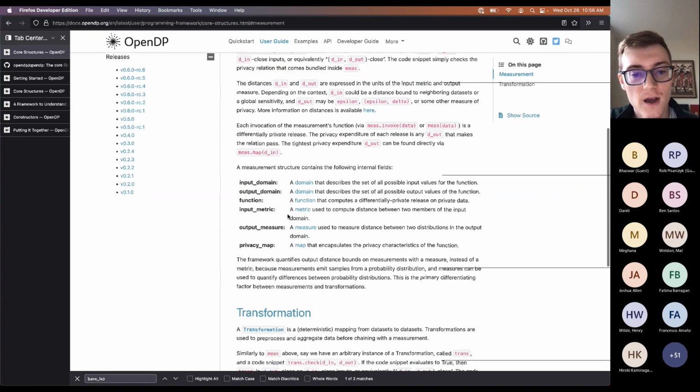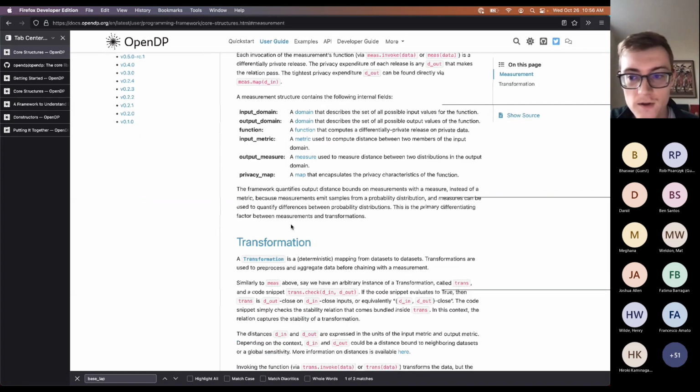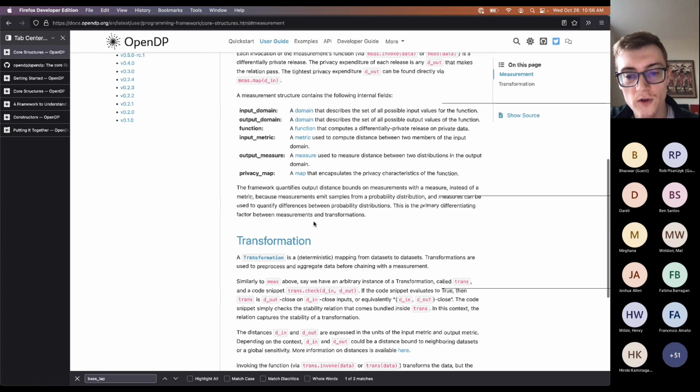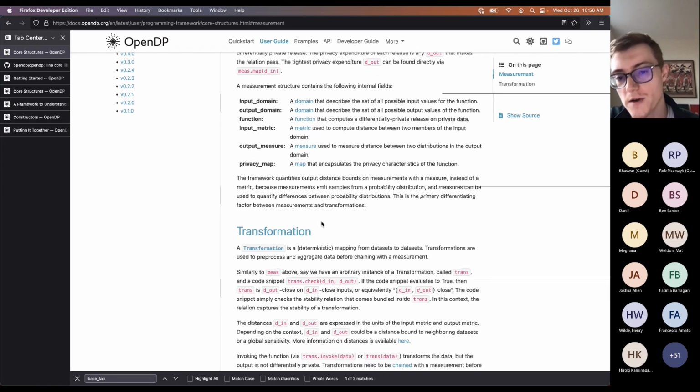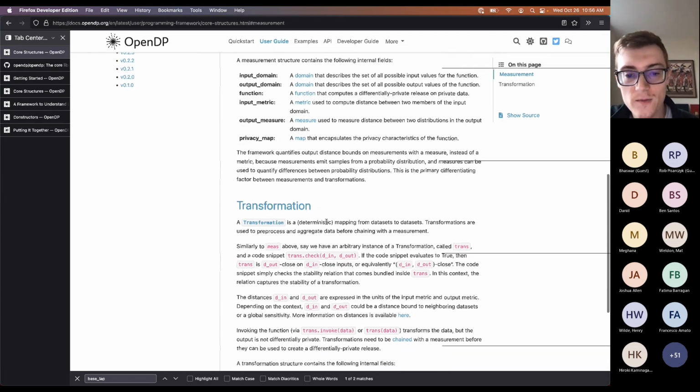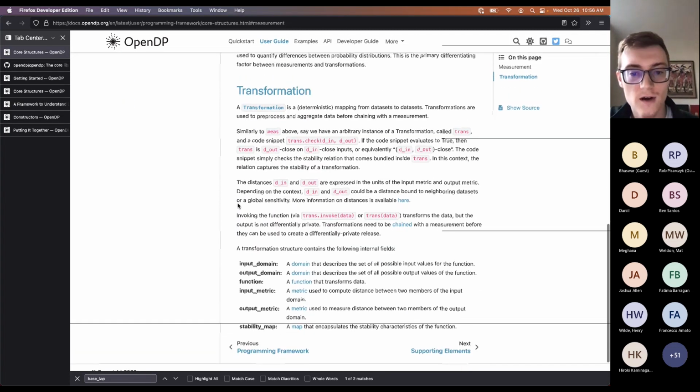There's also a transformation, and it's very similar in concept to a measurement, but in this case, it's not a function from a data set to a DP release. It's a function from a data set to a data set, and it's useful as a building block to build more complicated measurements. So the transformations reason about the stability of a function.